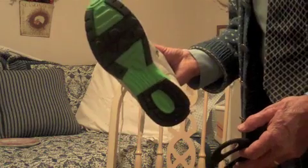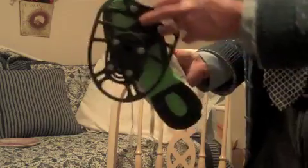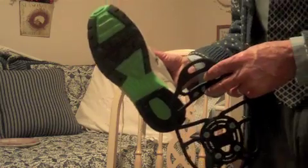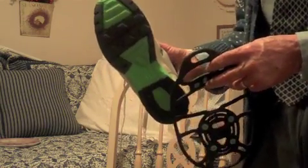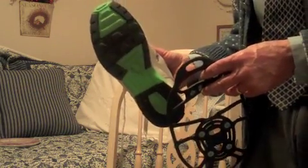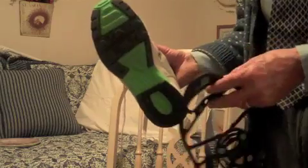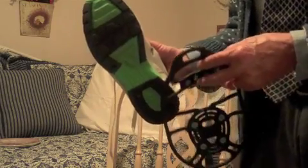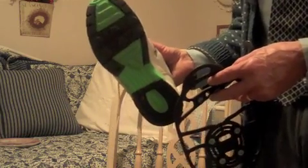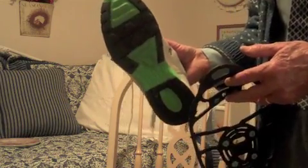Another nuisance factor was that whenever I was ready to go running, I had to take a moment and put these onto the shoe before I even started the run — so I could use them if I knew ahead of time that I'd be running into ice. I decided that for the coming winter I should get something different that would not have the two problems of the rubber touching the ground and wearing through, and the ice grips coming off in deeper snow — some way that would provide a more permanent solution.